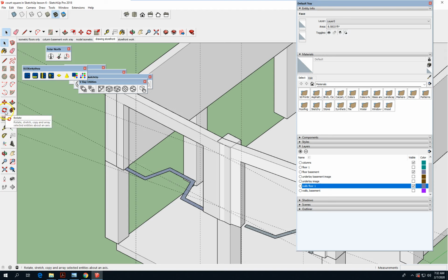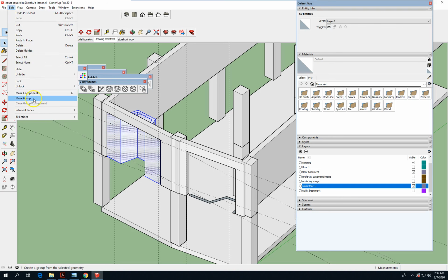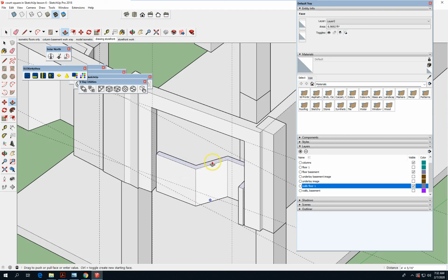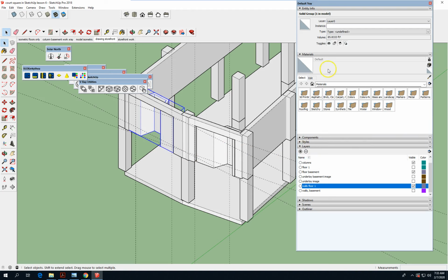So let's, 10 feet, triple click, make that a group. 10 feet. Triple click and make that a group. And if you want, we can provisionally paint those clear with some kind of glass material. It will help us visualize a bit.